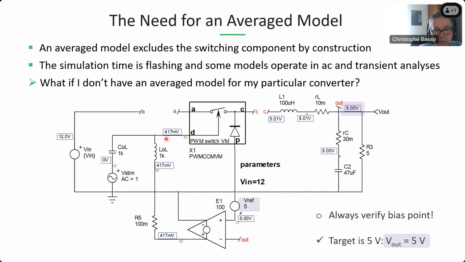So the control input is this one here. If I apply a stimulus at the control input, how will this signal propagate in the power stage, which is here, to generate a response here, which is observed at the output node? And the mathematical relationship linking the response to the stimulus is what we call the transfer function.